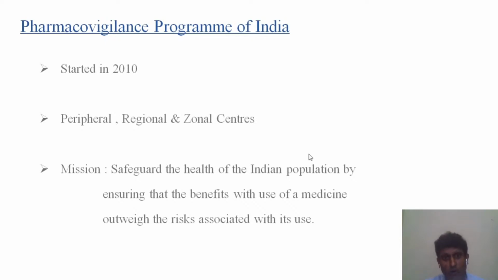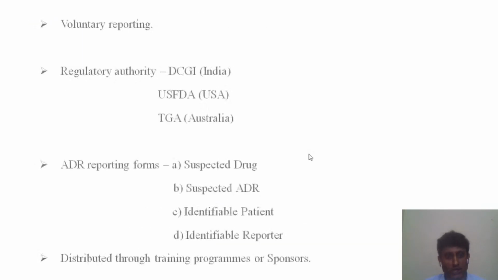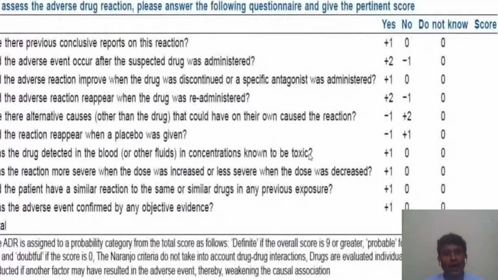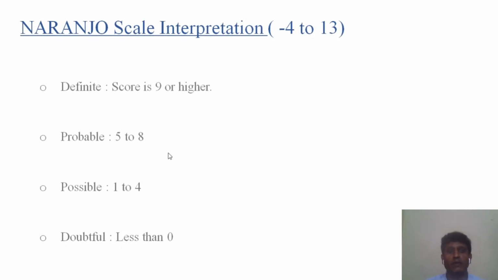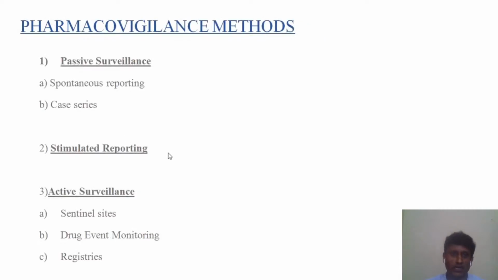Most commonly, we need to know the definition of pharmacovigilance. After that, we need to know the aims and objectives of pharmacovigilance. Then we need to know where the centers are: the national center, where is it, and then the international center. Then how do we assess this? What is causality assessment? We need to know when we call a reaction certain. There might be a few questions on these. So, causality assessment: when do we call a particular reaction certain? Then some historical aspects, the WHO and Naranjo's scheme interpretation, and some pharmacovigilance methods. These are like the research methods we use elsewhere; for pharmacovigilance we also have the same methods.